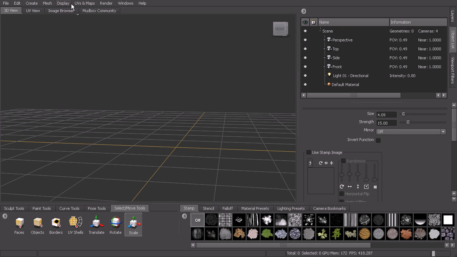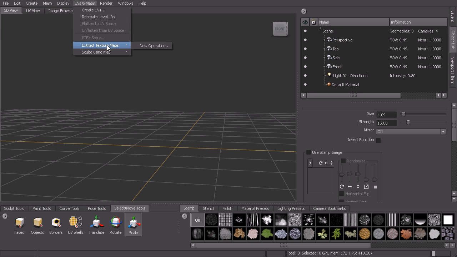Next to Display is something that looks a little bit different. This is now UVs and Maps. So we've consolidated some of the UV focused stuff in here with the map extraction. Under UVs and Maps, we can create basic UVs here in Mudbox. We can recreate level UVs. We can flatten to UV space, unflatten. This enables us to squish our model down into what it would look like as a UV. We've also got PTEX set up for creating textures that way.